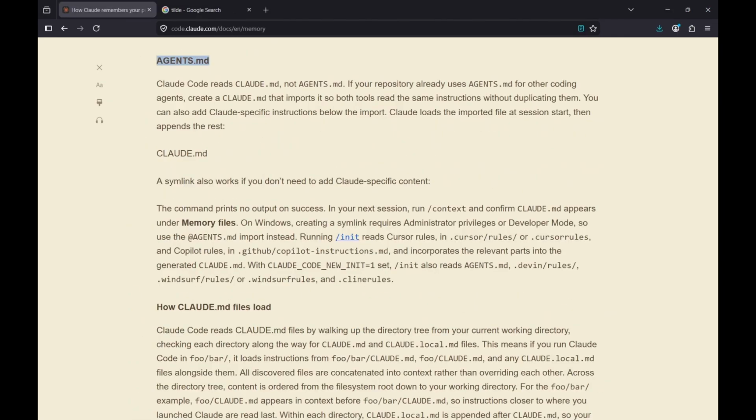The last thing I want to touch on is AGENTS.md. If you have worked with other coding agents like Codex from OpenAI, then you might already be familiar with their AGENTS.md. Keep in mind that Claude uses CLAUDE.md, not AGENTS.md.